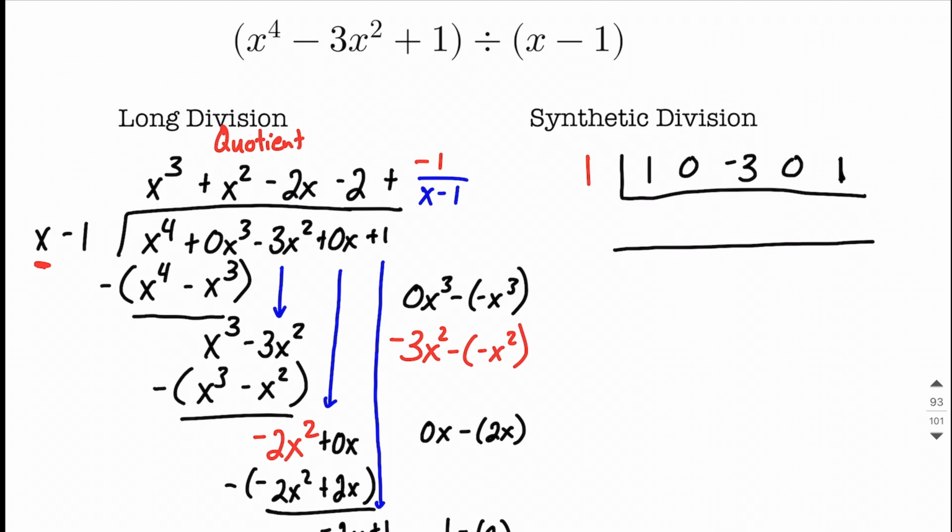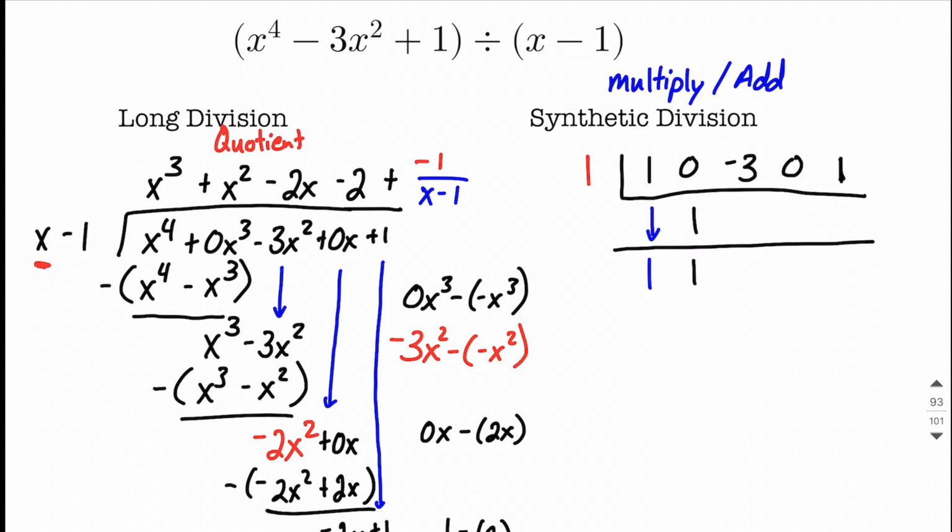Now our process for this synthetic division is you're always going to multiply and then add. So the multiplying is always multiplying by that number we put out in front, that red 1. But first, we go ahead and bring this very first digit down. So 1 comes down. And now we can start our multiply, add, multiply, add. So we take the red 1 out in front, multiply it by the blue 1 at the bottom. 1 times 1 makes 1. Now we're on to the add step. So we add vertically. So we have 0 plus 1 makes 1.